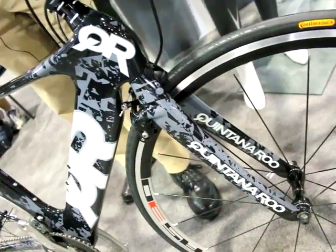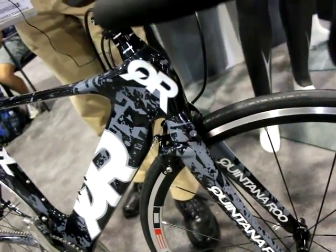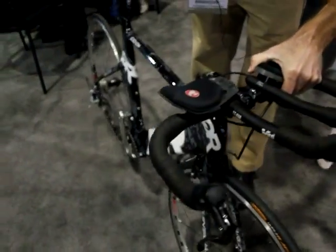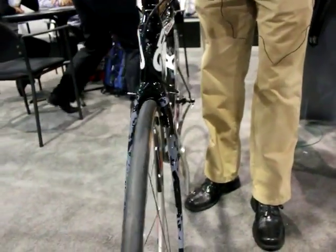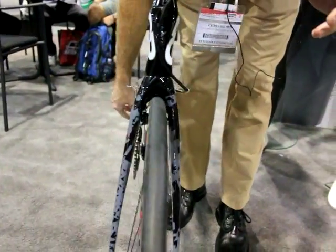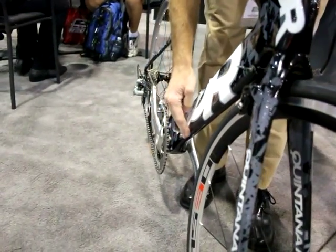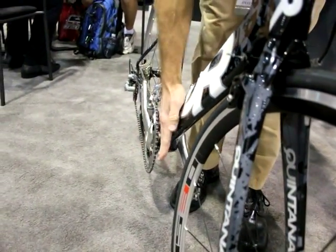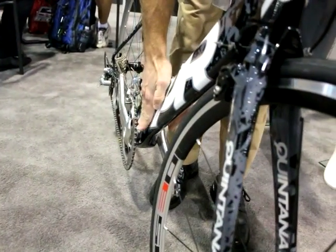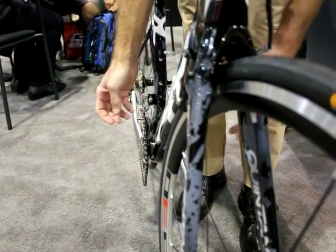On our higher-end CD01 aero bike, one of the most prominent aspects is what we call SHIFT Technology. We spent a lot of time in the A2 wind tunnel, and one of the biggest areas that causes drag on a bike is actually your front chainring. Wind comes in, hits your down tube, and about half of it goes into your front chainring — which acts like a wall for the wind to hit.